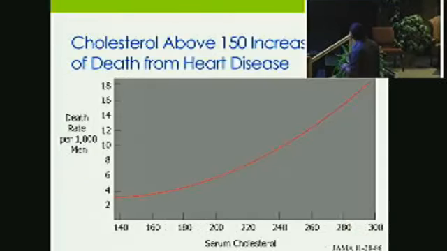Very important. And this is what happens when we look at the relationship with death rates, and this one is an example per 100,000 men, compared to serum cholesterol in your body. Notice how the curve looks pretty decent at 140, 150, 160, and then as it goes up some more, it gets real high.